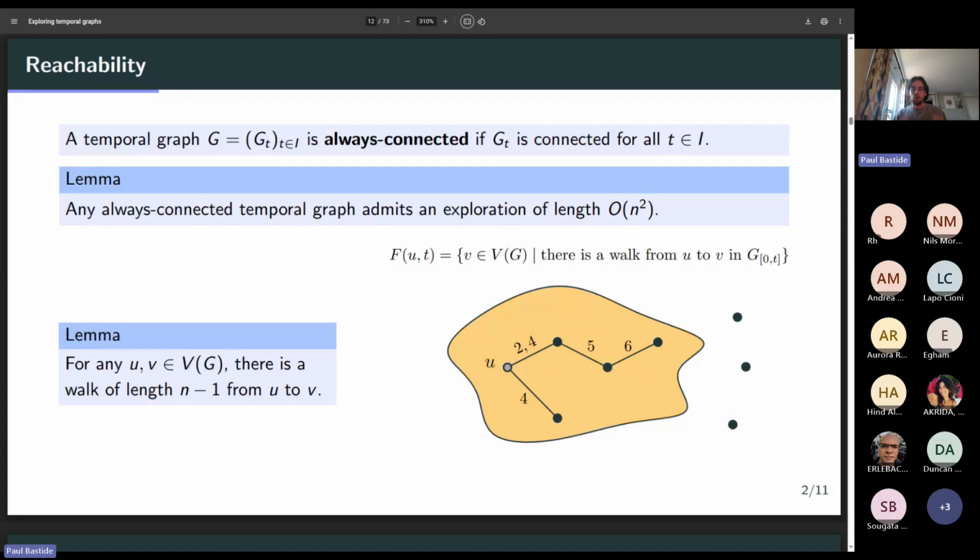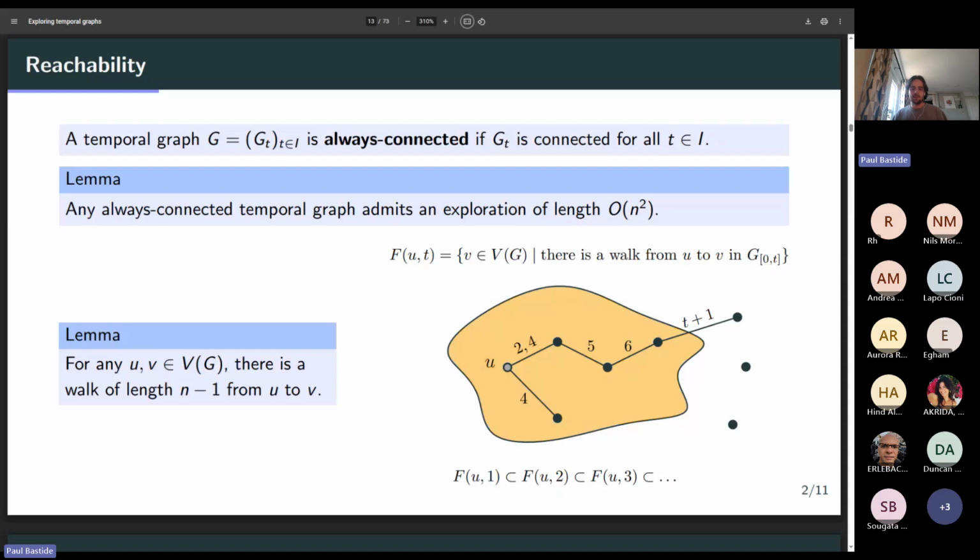And what's interesting is that if you're always connected, either F_u(t) already contains the whole graph, and you will be happy for the lemma, or there are some vertices outside F_u(t), but because the graph is connected, there is no zero weight cut. There is no cut where there is no edge at all. So in particular, there needs to be an edge going from the outside of F_u(t) to the inside, or the opposite. Okay? And in particular, the other end of this edge will be in F_u(t+1).